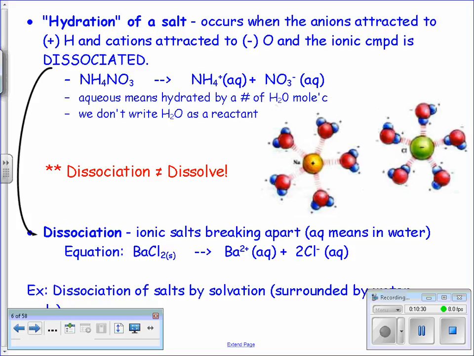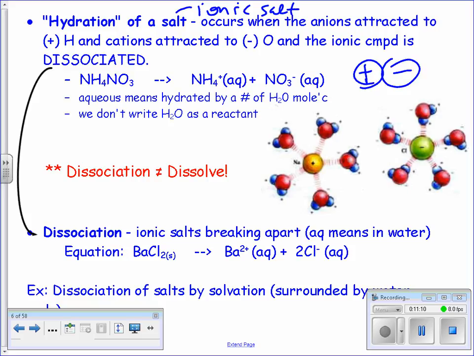Okay, this is on your sheet. We've heard the word hydration. When we think hydration, we think water. We've also heard of copper(II) sulfate pentahydrate, right? What does that mean? Within the crystals, the word hydrate means water, H2O. Whenever an ionic salt dissolves in water, it doesn't do it easily because ionic bonds are really strong. Really, really strong, right? The electrostatic attractions between a cation and an anion are huge.